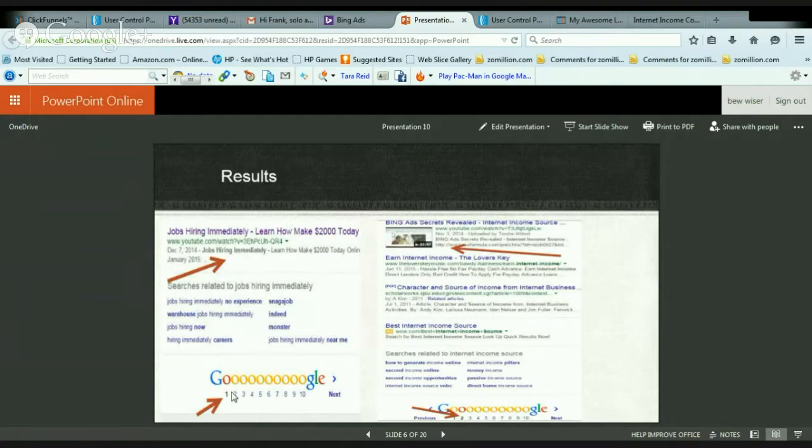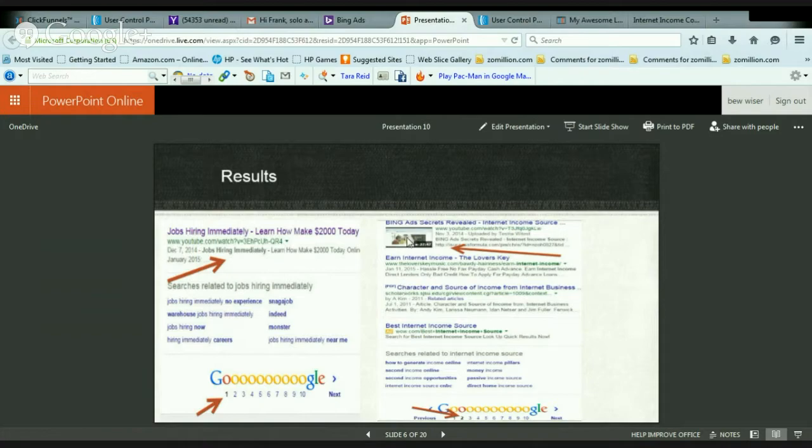Your site can go from first to lower, but not to scare you or anything like that. The last time they did any major change was back in 2010. They called it the Google Slap, because they made a lot of changes, and a lot of people that were on the first page of Google wound up going to maybe the 10th or even the 20th place. But we'll talk more about that.